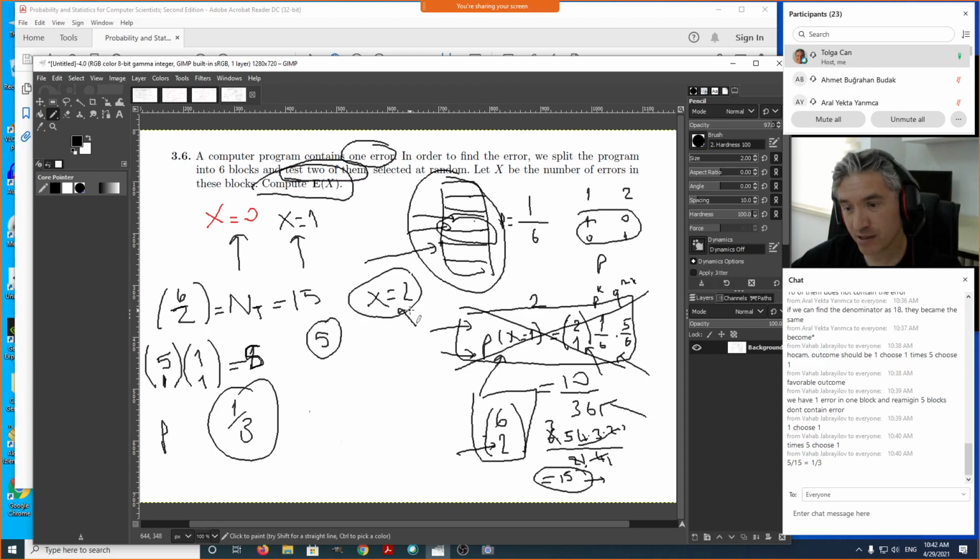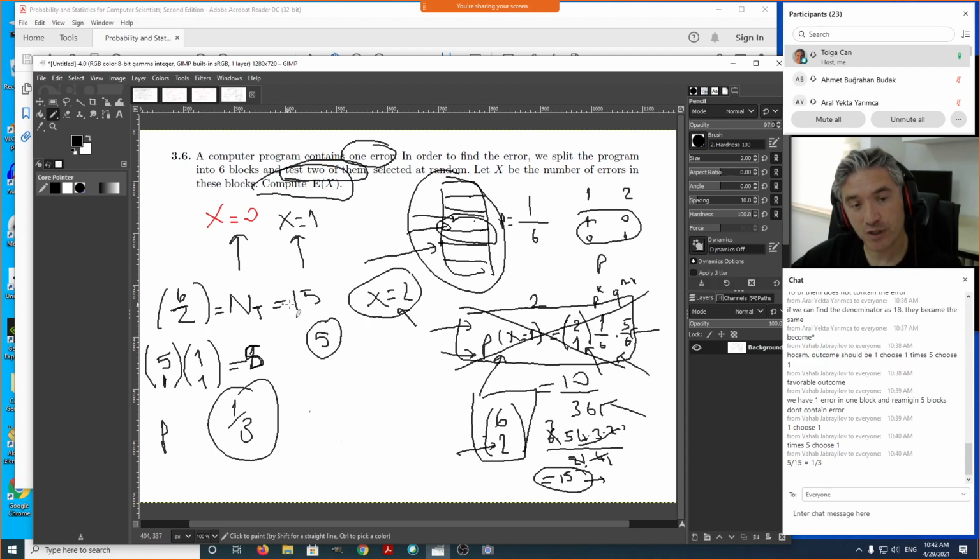But in our case, x is equal to 2 is not possible. So we shouldn't solve this question using binomial because these trials are not independent from each other. If you get the success in the first case, you cannot get another success in the second try. That's why binomial is not applicable to this question.